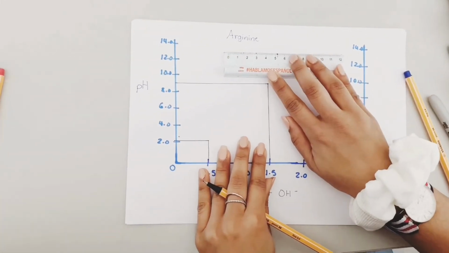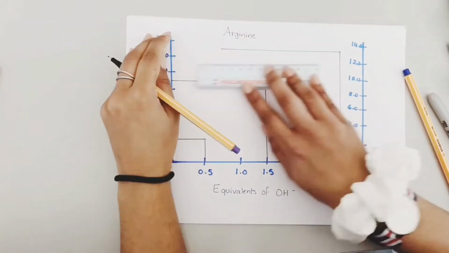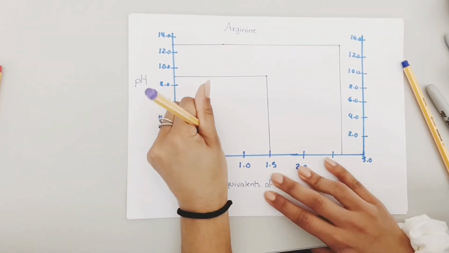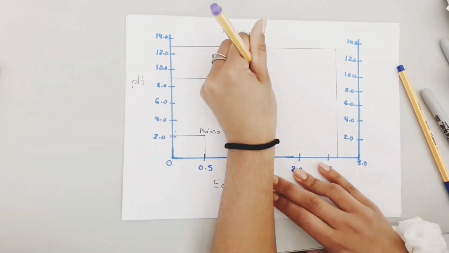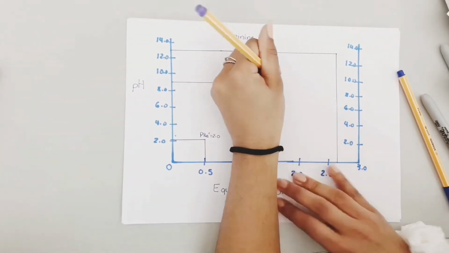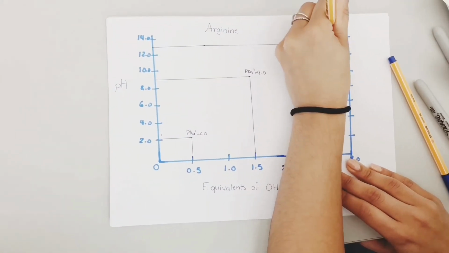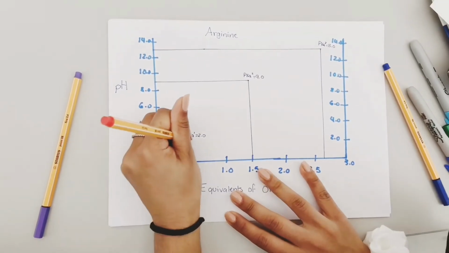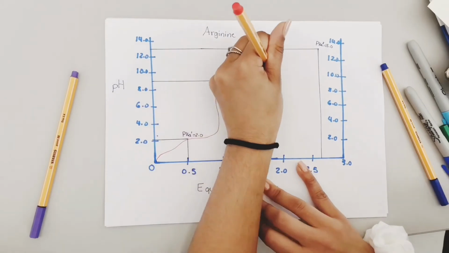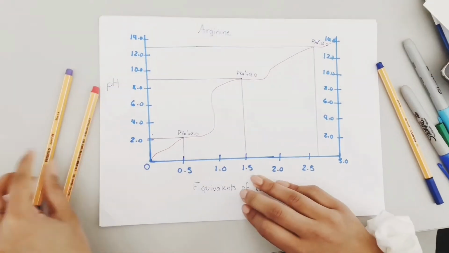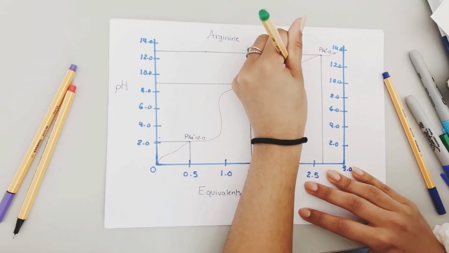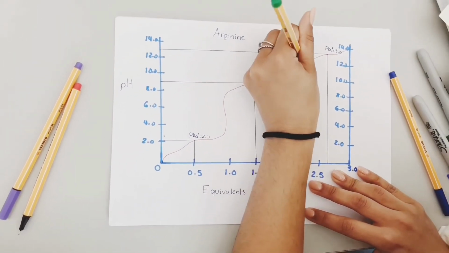So, what is pKa? Well, pKa is the tendency of a group to donate a proton. And then we can see a green line. This green line is the isoelectric point, which is at 11. So, in the case of arginine at 11, the isoelectric point, there is no net charge, which means the amino acid is electrically neutral.